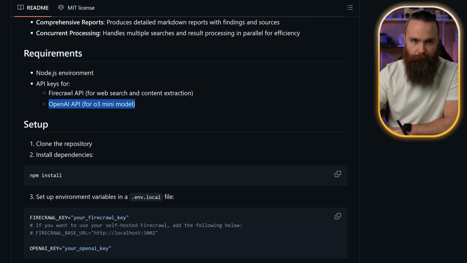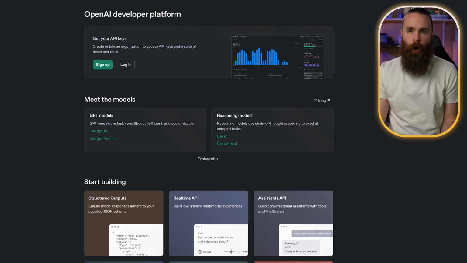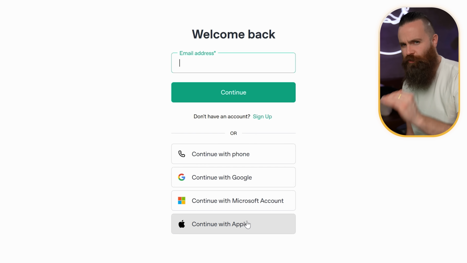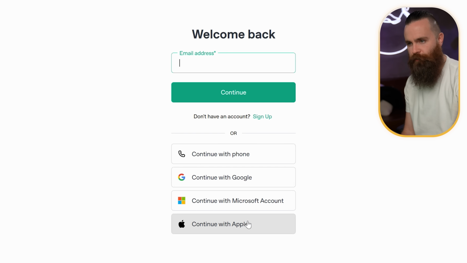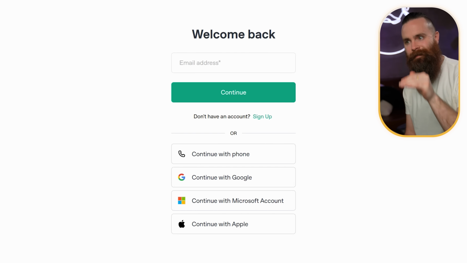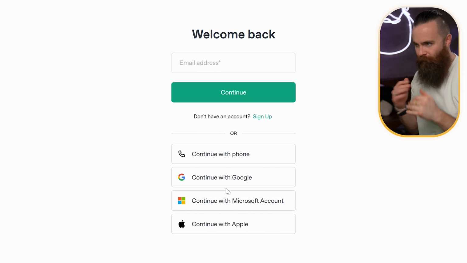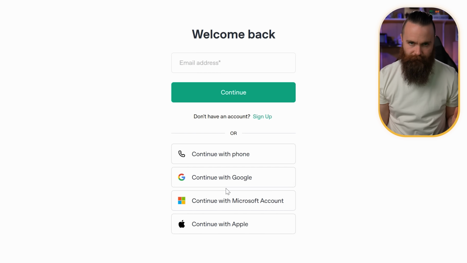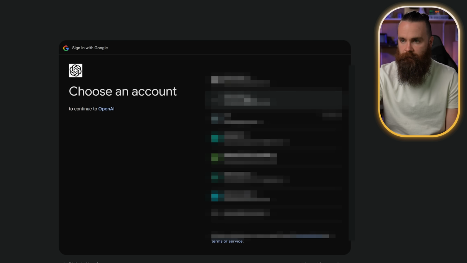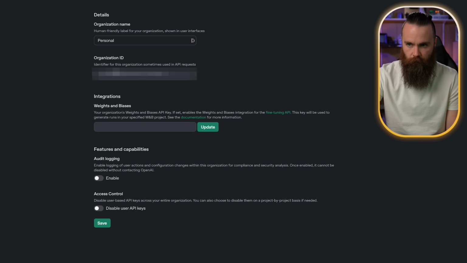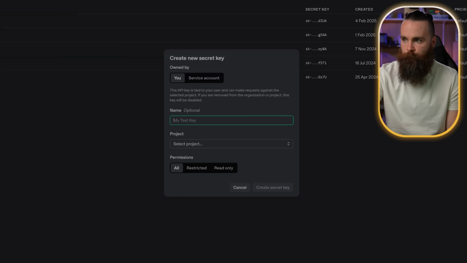And then for the OpenAI API key, you'll need to get set up with an account with OpenAI. You'll go to platform.openai.com and get logged in or sign up. Normally, I think it's connected to your ChatGPT if you already have a subscription, but the $20 a month or whatever you pay does not include this. This API usage will be pay as you go, which if you're just doing this real quick for a few things, it's gonna be pennies. If you're doing crazy stuff, well, it's gonna cost you crazy money, but we're not doing anything crazy right now. Once you're logged in and you have a credit card, you can go grab your API keys. I'm gonna create one right now.